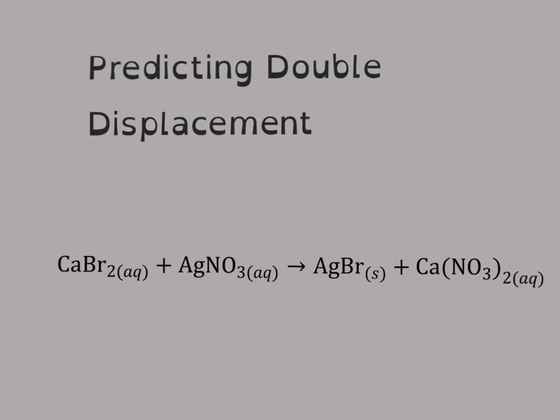In this screencast, we're going to talk about double displacement reactions. And in a double displacement reaction, there are two compounds, and they're going to both switch partners, if you will, and they will form two totally new compounds. So if we track this one, we're going to look, calcium is here, and silver is over here.